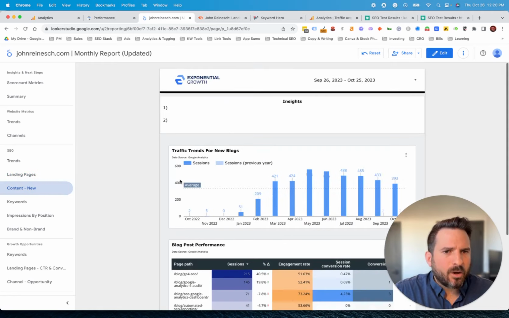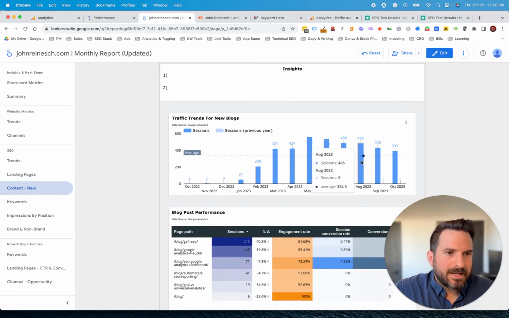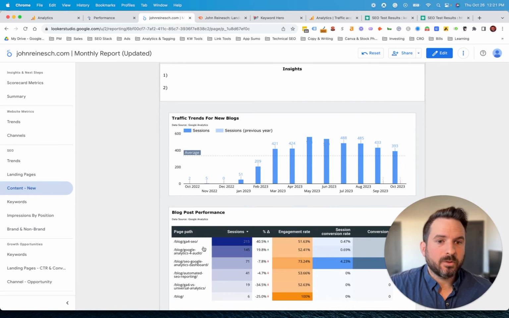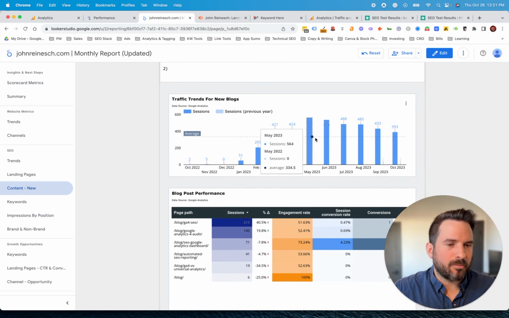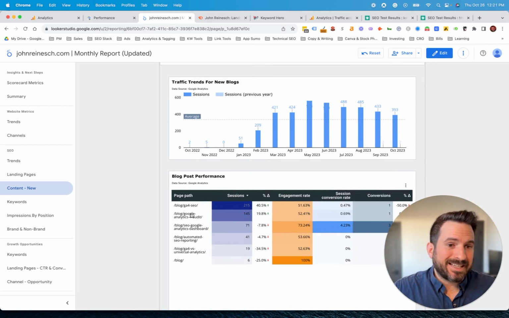So I also like to do a chart that's just looking at tactics and things we're doing. In this case, really all we've done so far is publish blogs. So I want to track as a whole, how is our blog production doing? And you can see here things peaked and there's been a little bit of a decline over the past 4 or 5 months. And we know the reason. We stopped publishing around April or May, and since then, we've slowly started to see a decline. So what this tells me is I need to refresh some of these blogs, and we also need to get back to our content production that we were doing.